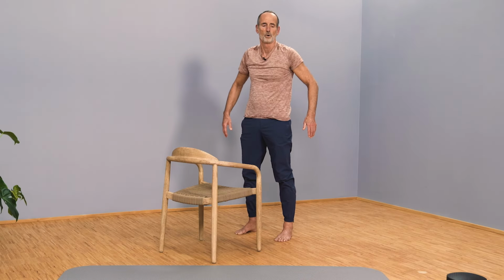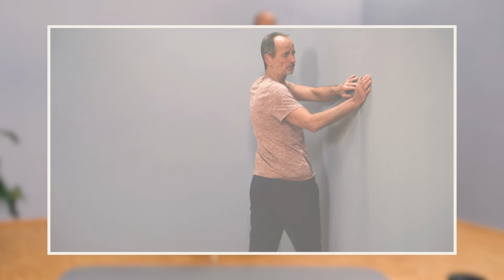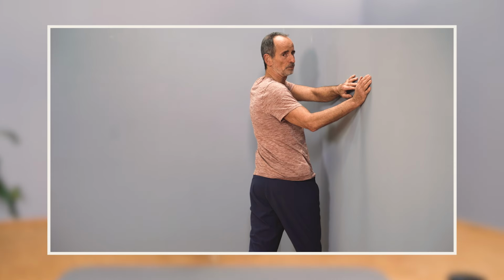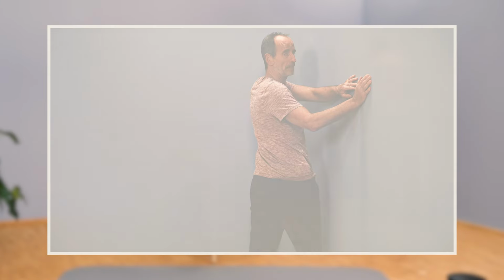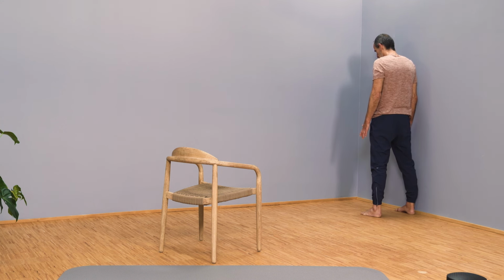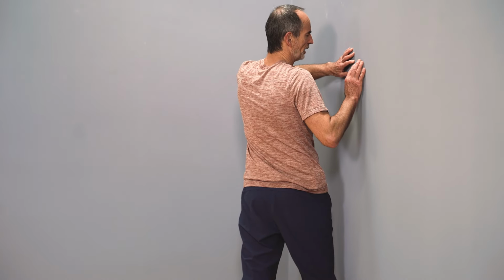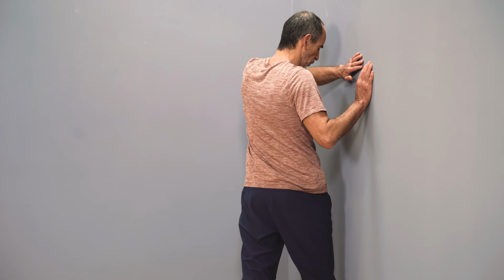Okay, now we'll move on to twisting. Stand with the outside of your right foot against the wall. Stand slightly wider than shoulder width apart, so you have a stable stance, and reach with the left hand to the wall and with the right hand as well, and pull yourself further to the right. And now the intervertebral discs cheer because we are squeezing them completely.